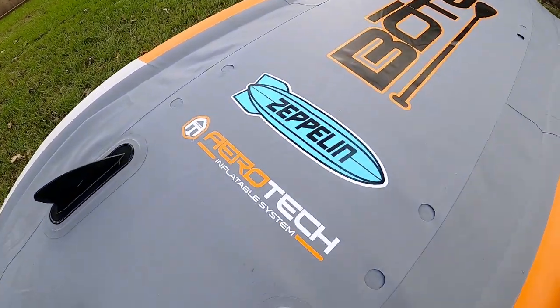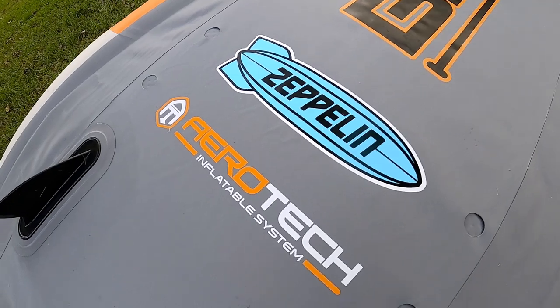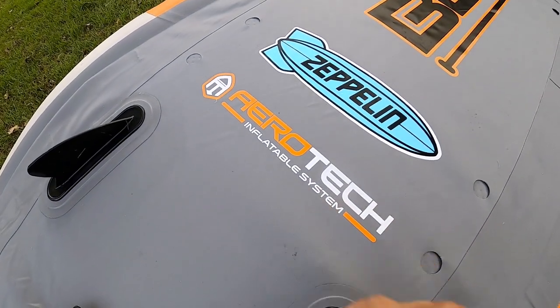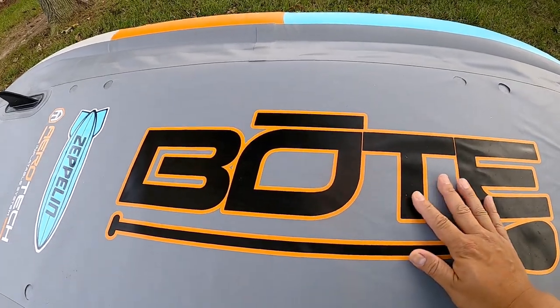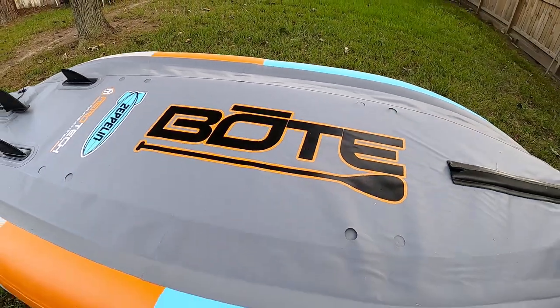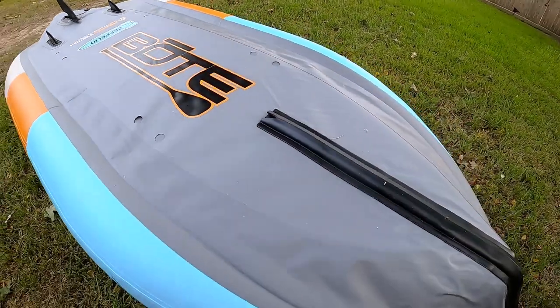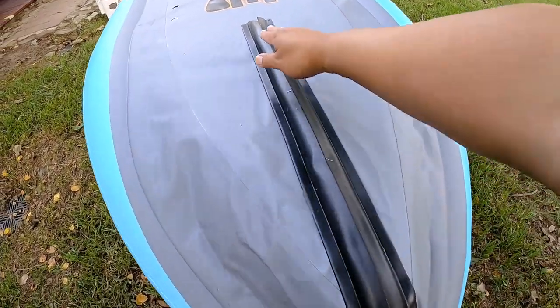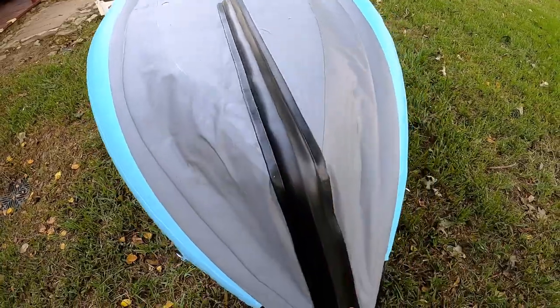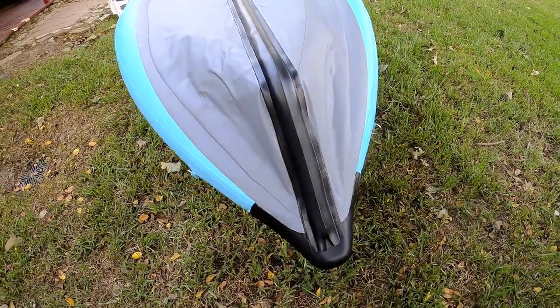Here you can see the logo, Zeppelin Aerotech inflatable system. Here's the logo here, Bote. And then over here towards the front of the kayak, you have this keel guard right here, just to protect the kayak in case you hit something.